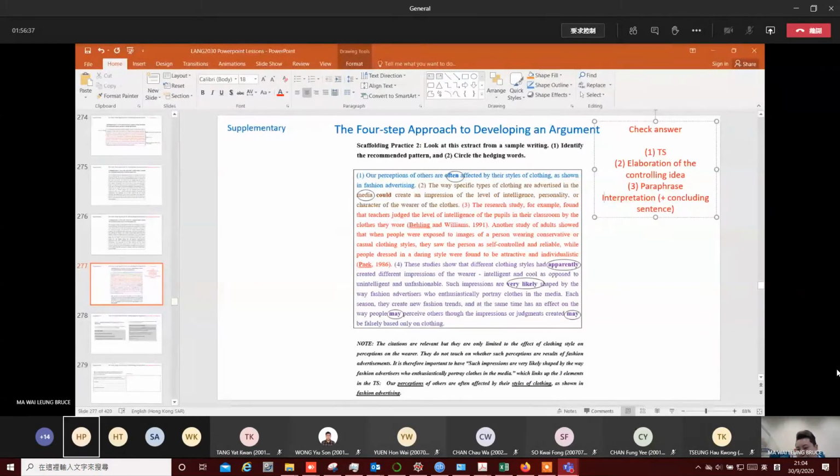See here, okay, class. Imagine if I don't have the purple one, if I don't have the interpretation. Look at the paragraphs. You will find that the whole paragraph is represented by some other words. Do you agree with me? If we don't have number 4, we only have 1, 2, 3. You will find that the whole paragraph is dominated by some other ideas.